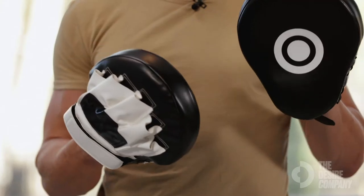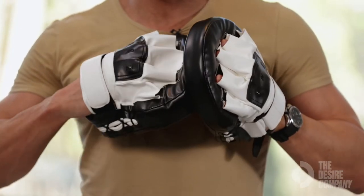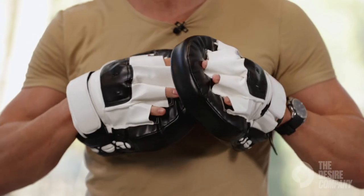I found out about Valleycomfy boxing mitts probably about 6 months ago. I did have another pair of these beforehand. However, they were not as comfortable. They weren't made out of leather. They weren't as durable, and they definitely weren't as light. I rate these highly. It feels like nothing, they feel like feathers on my hand.